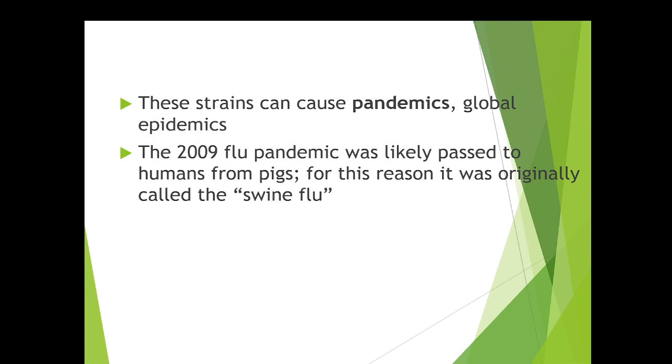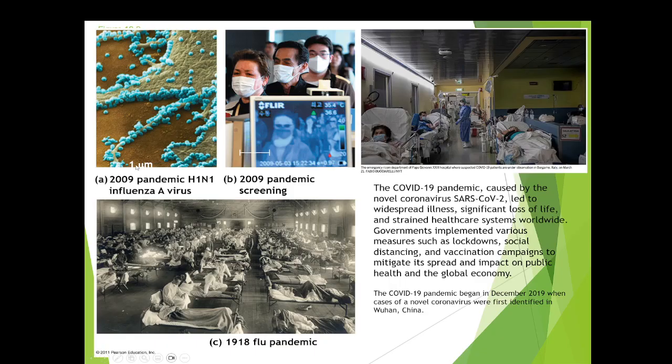So these strains cause pandemics, or global epidemics. In 2009, we saw a flu pandemic. It was swine flu. And at the time we thought, oh my gosh, this is such a huge problem. But 10 years later, we get hit with COVID-19 and things go worse, right? So this up here in the top left is H1N1, 2009. They're screening people's temperatures and looking to see that they're wearing masks, trying to stop this pandemic. But COVID-19, this image right here is iconic for me because COVID-19, at least from my perspective and going through it, wasn't that scary until it hit Italy.